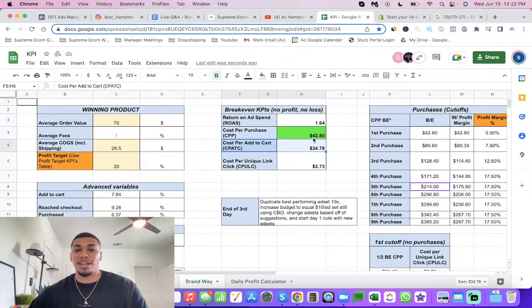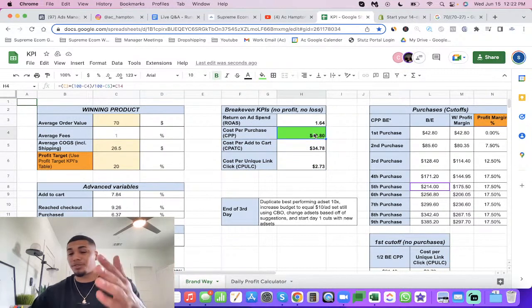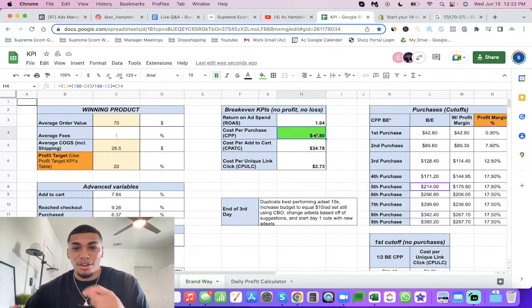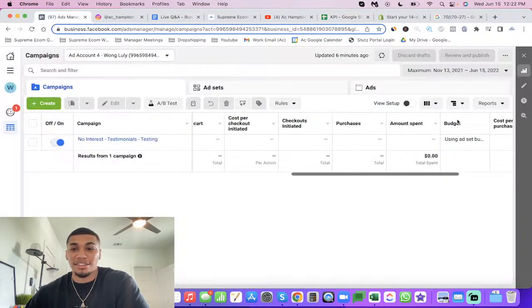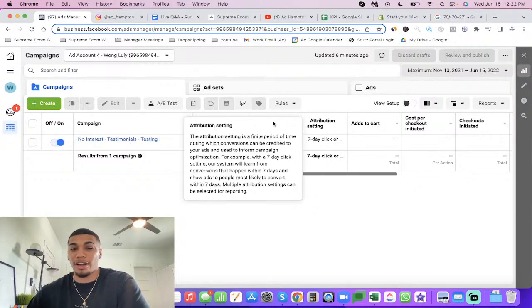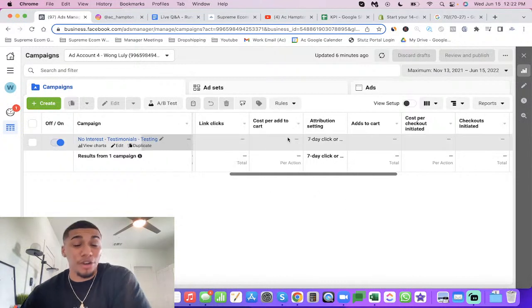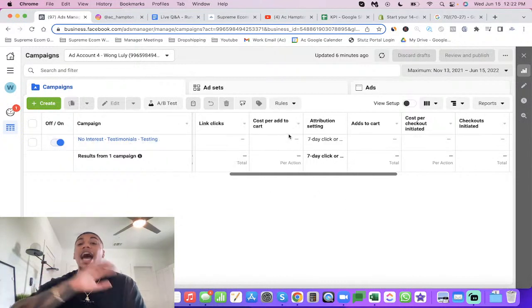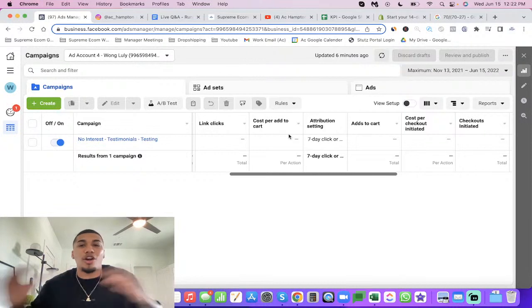So basically what this is telling me is, yes, I will be running this advertisement to $42. But if this amount spent says $35 and I do not have an add to cart, you'll see that if you have an add to cart and how much it's going to cost. If I don't have one by $35 before getting my first purchase, I'm going to cut that advertisement. It's not going to work for me.